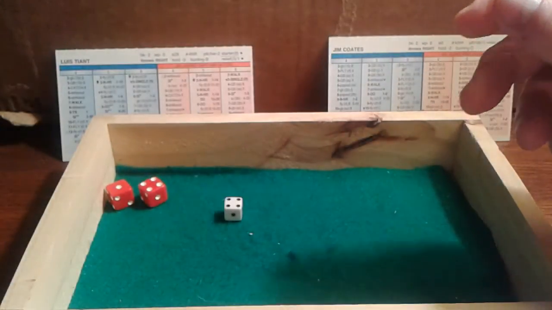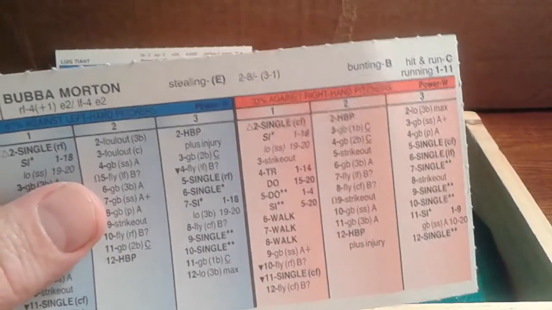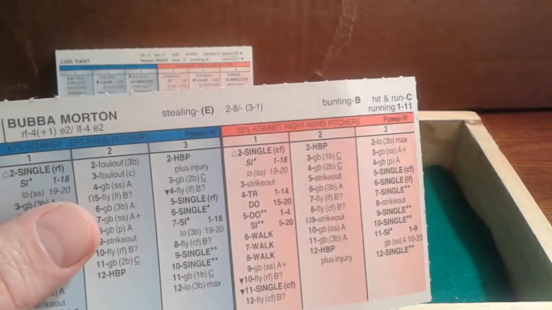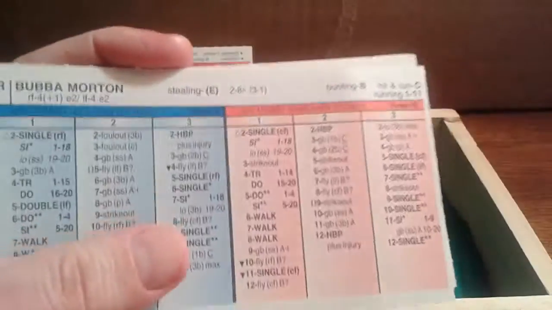And now we need a pinch hitter for the pitcher, Coates. Coates did his job, but they need a bat. So they're going to look for some more offense here. They've already used Jimmy Hall. So now it looks like they're going to use Bubba Morton. So Bubba Morton will be in to pinch hit here in the 8th for Jim Coates.